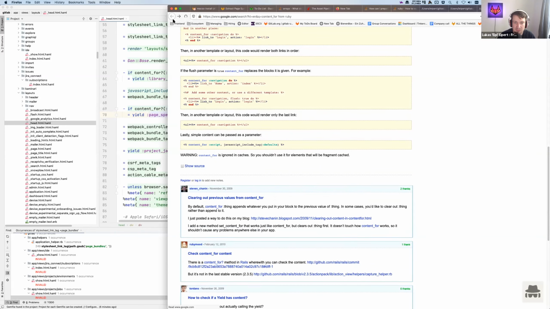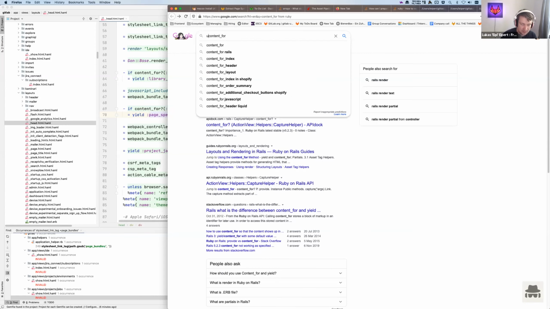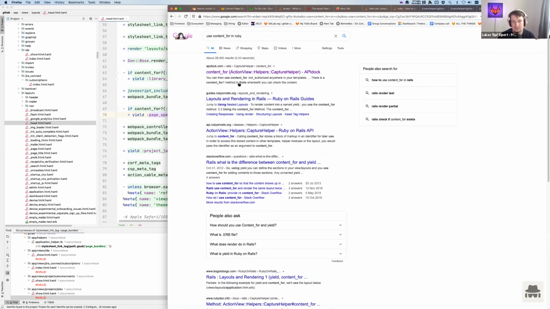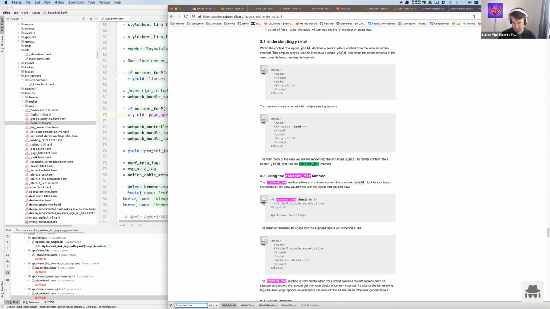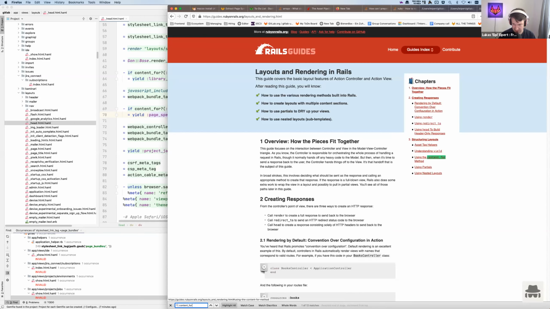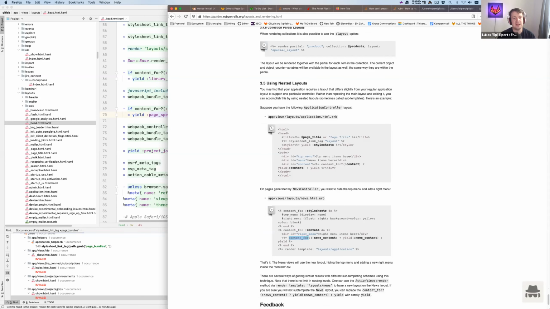Oh. Use content for in Ruby. Content for, okay, using the content for method. Content for. I mean, whatever.